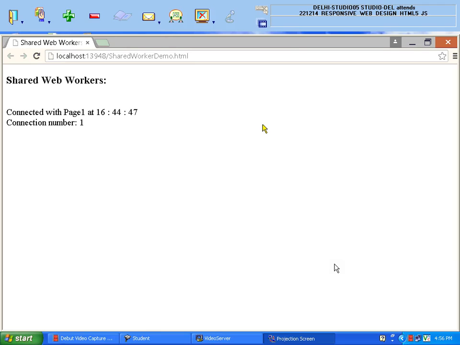Or the example which I use in this is maybe to make a quiz. A quiz means I will give an online exam, and while I am performing the exam, in the background my web worker is counting the time, how much time is left, and whenever that time is finished, my web page will close.